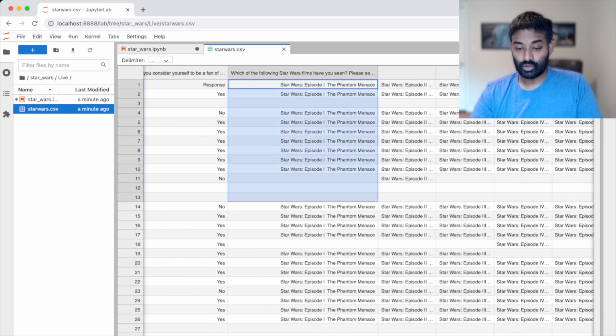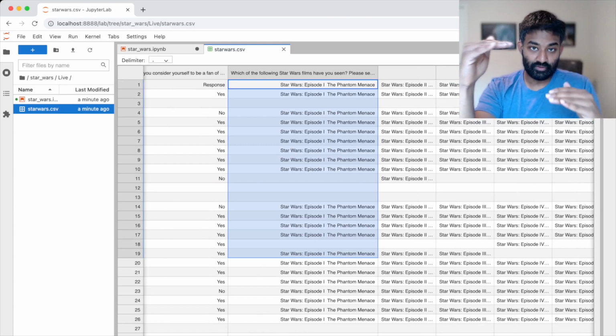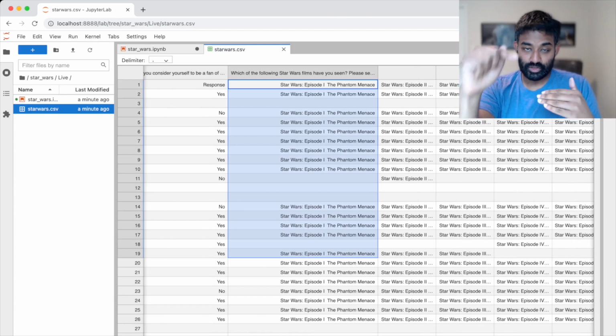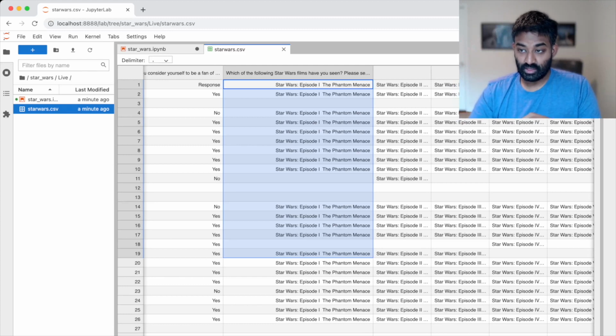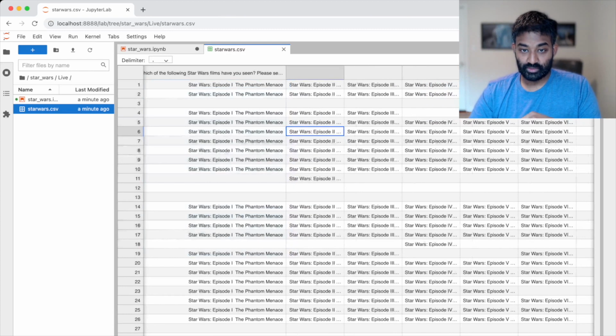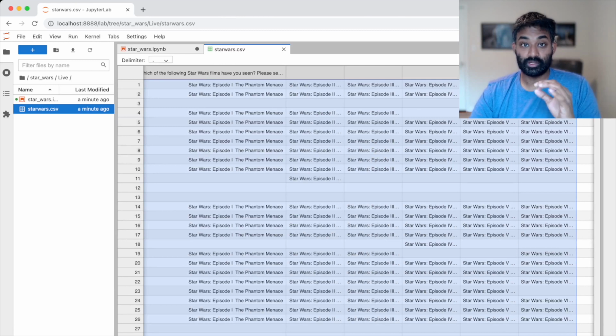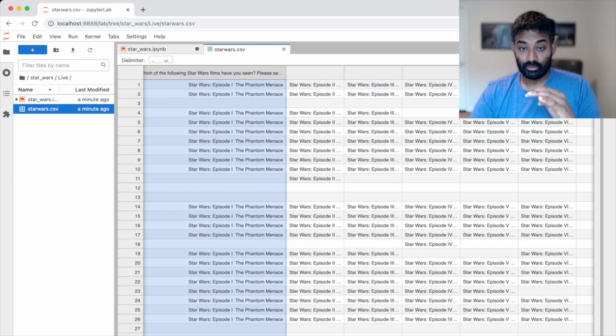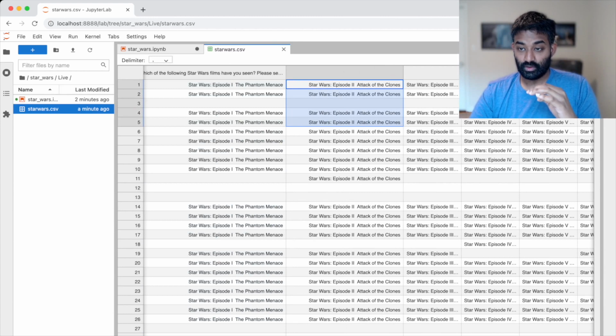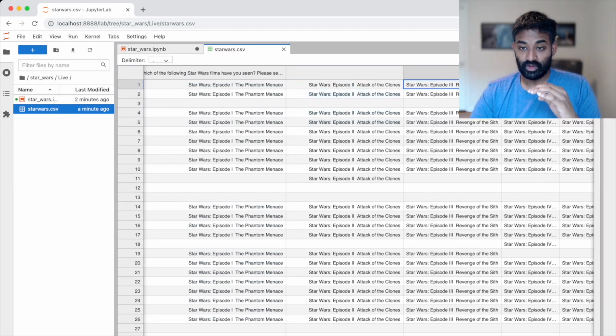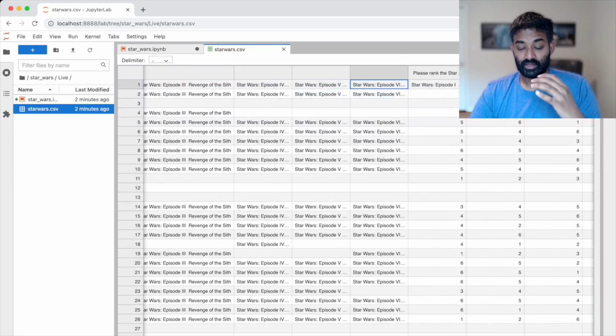And this is interesting. The actual survey question must have been a multiple select checkbox where you could check off multiple things. And you can see these next several columns actually indicate if the person saw a specific movie or not. So this column indicates if they saw Star Wars Episode 1. This indicates if they saw Episode 2, Attack of the Clones. This indicates if they saw Revenge of the Sith, and so on. So basically, each column is a yes or no about whether they saw that specific movie.